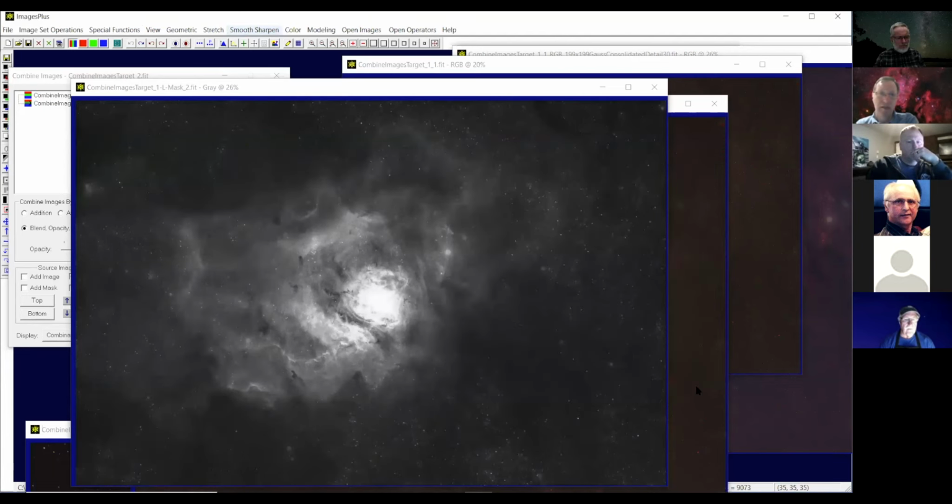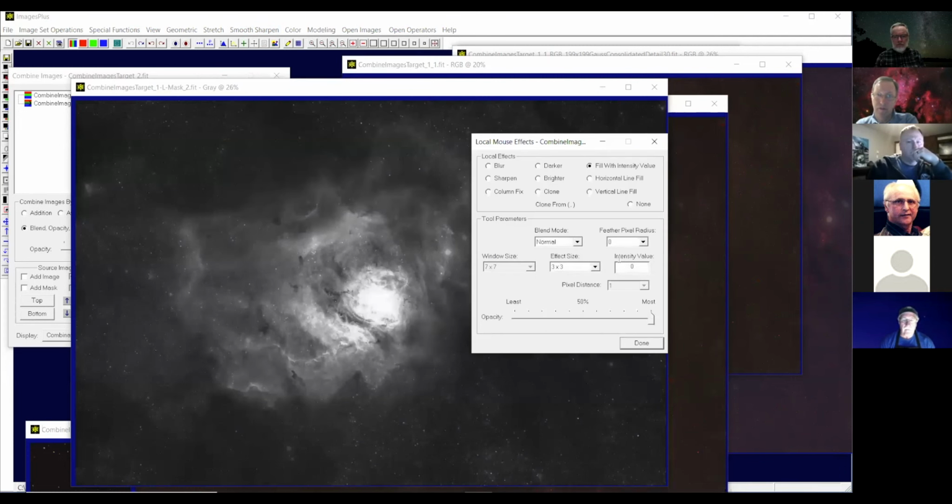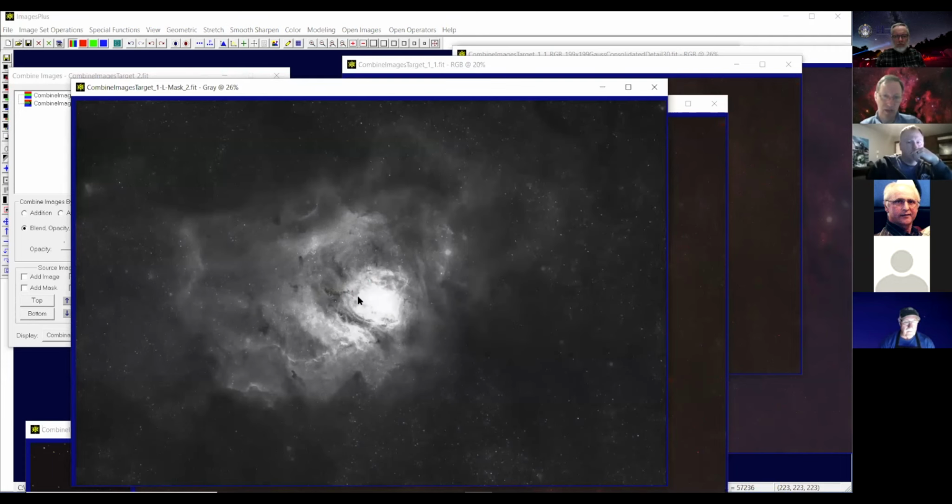Then I'm going to take a paintbrush and I'm going to paint it at a maximum value for my 16-bit image. And I'm going to paint out this whole core area, the part that's saturated here. It should end up white.